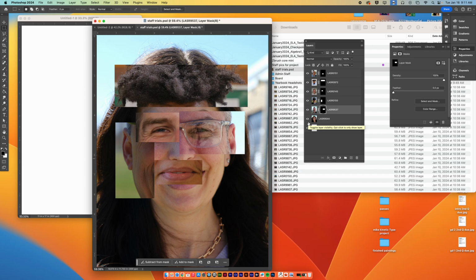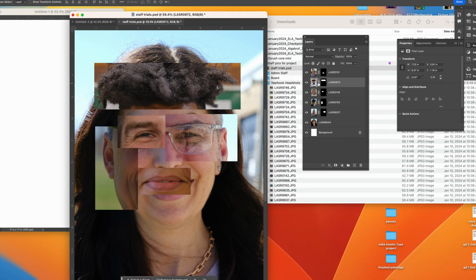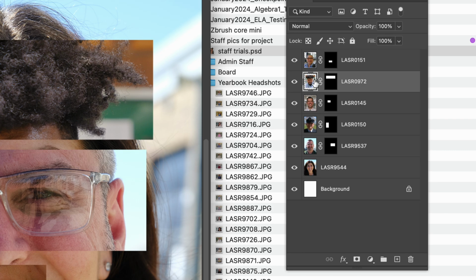Okay, and the face starts to look like this. Now, yes, I agree, it starts to look really wacky, but that's okay. We can resize things, and here's how you resize it. If you want this hair to be larger, what you do is go to the layer that he's on, and you unlink the two pieces, the original picture and the mask. You just unlink them.